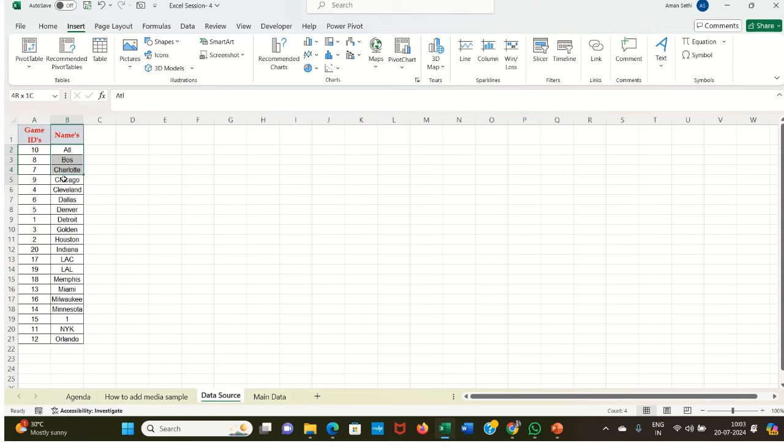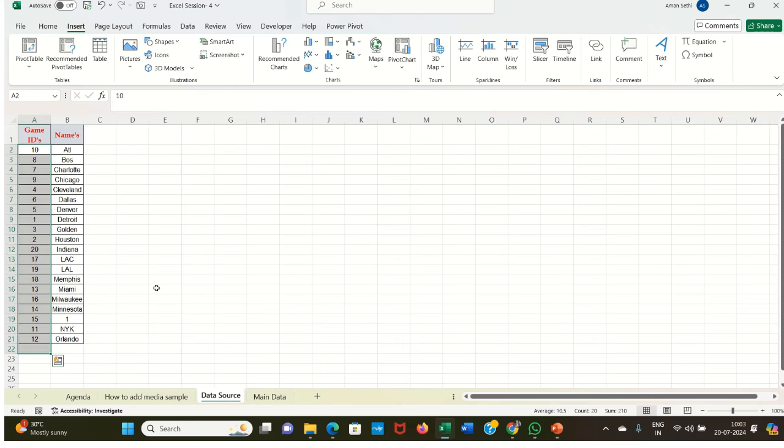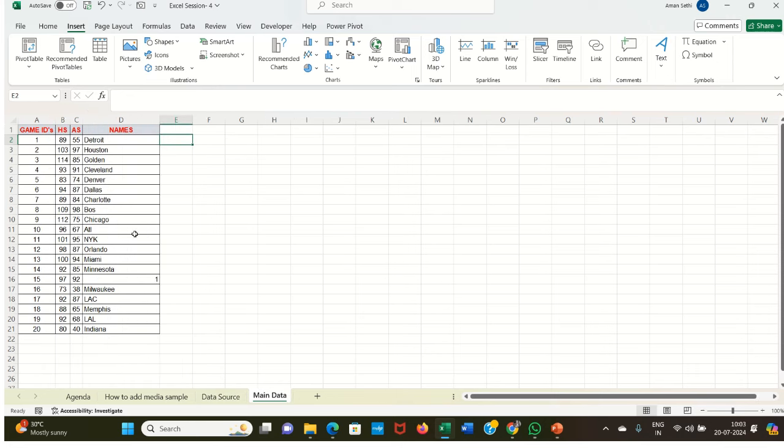I need to extract these names referencing these IDs, in this E column, because this is our data source. We can't copy paste one by one, that okay, we have 10, so copy and put it here. We can't do that, right? We have just 20 rows of data here, so we can do it right now.